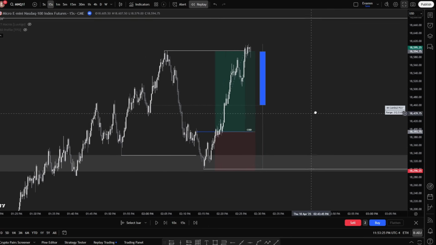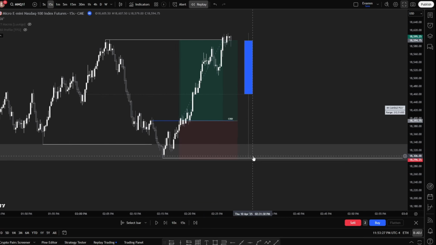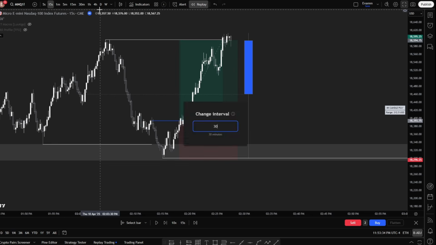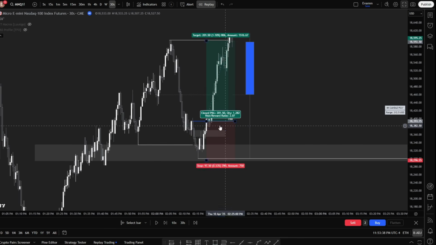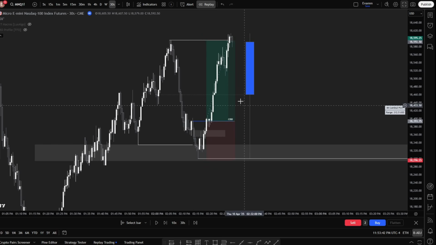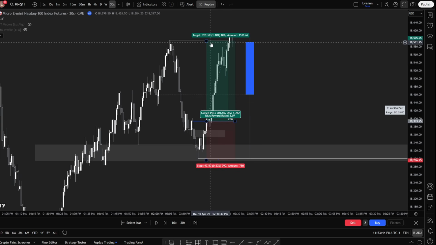So this is exactly what you should be looking for right here. A setup below the low, right? You have your inverse, change in the state, the forever model, close above, enter, stop below the low, it's below the open, and then you catch the expansion move.